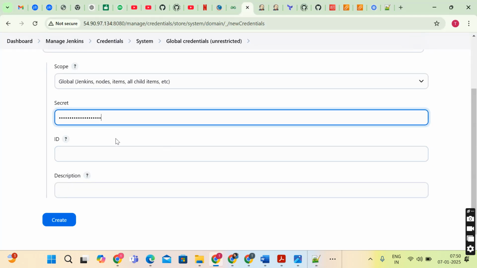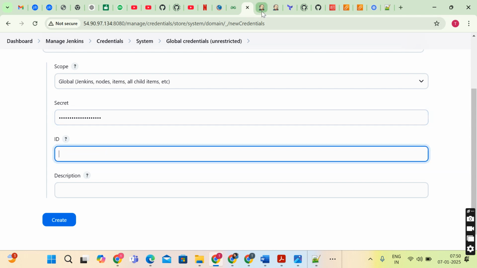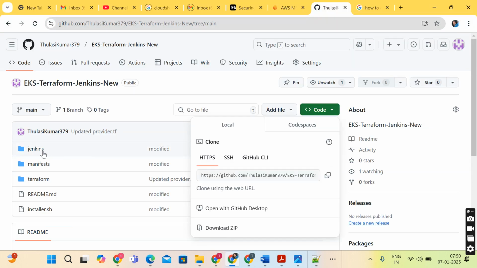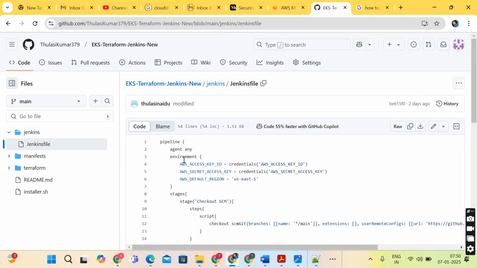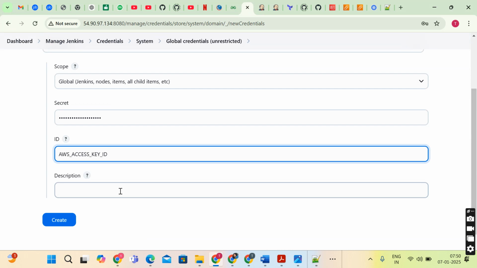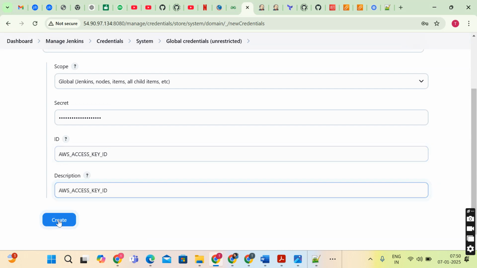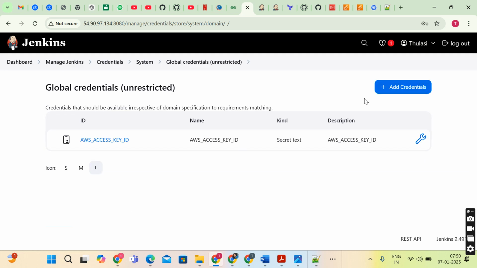Paste here. ID: AWS access key ID. We can use this. Paste here, description also same, and create one more.